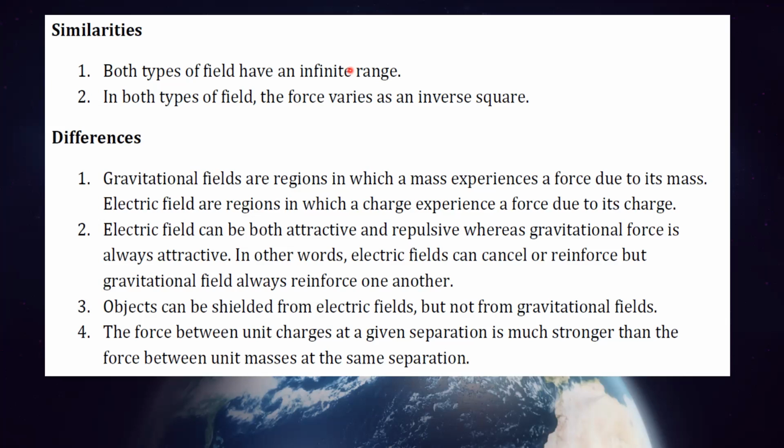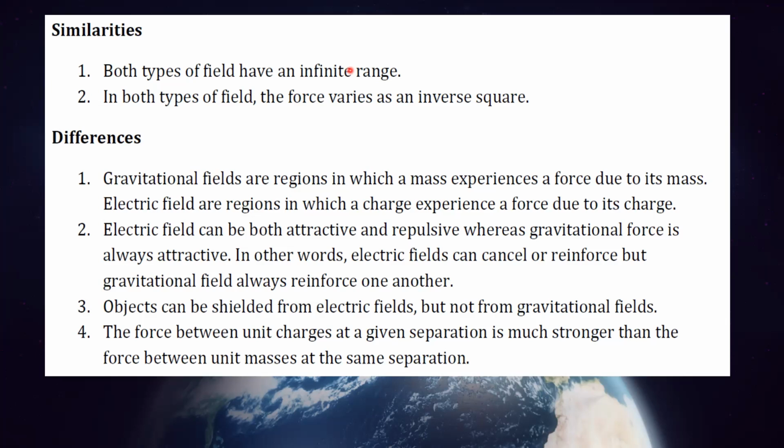The electric field gets weaker as we move away from the charge, and the gravitational field gets weaker as we move away from the mass. But we cannot say at any point it is zero for an isolated charge. It will decrease, but it cannot be zero. If there are two different charges or two different masses, then at some point where the gravitational pull balances, the value of the gravity will be zero. But for an isolated charge, it will have infinite range.